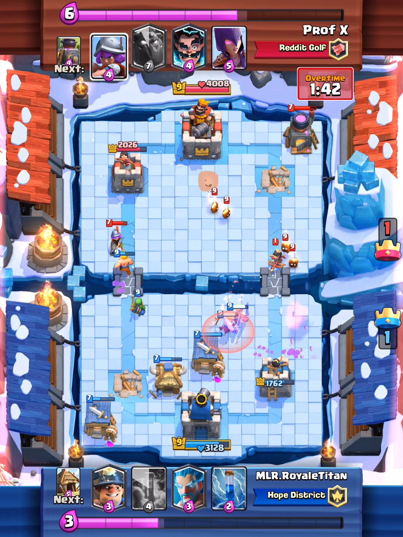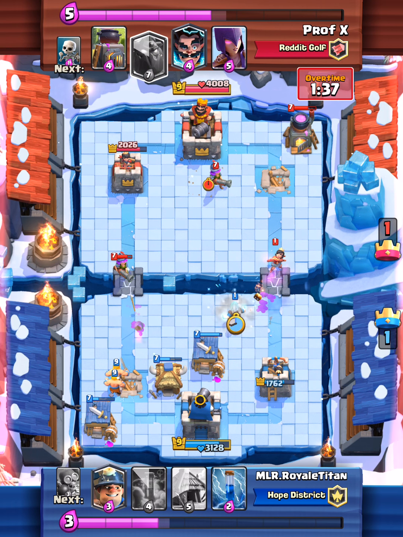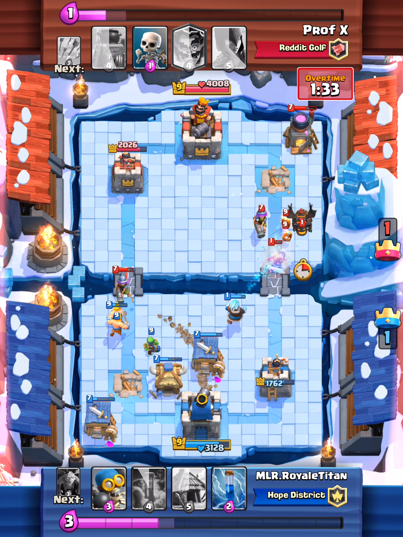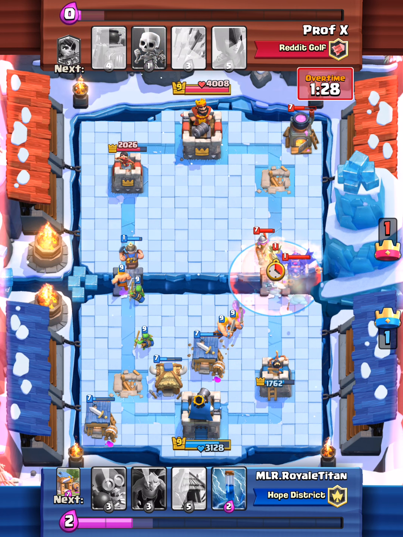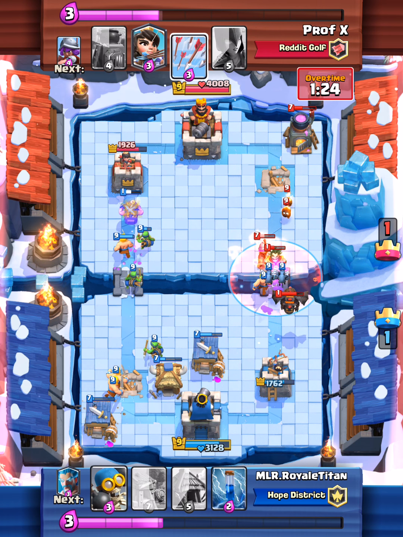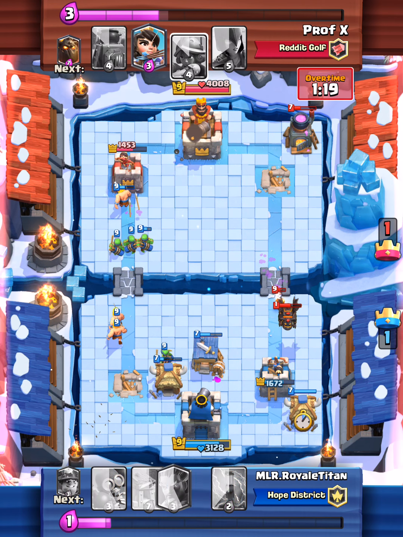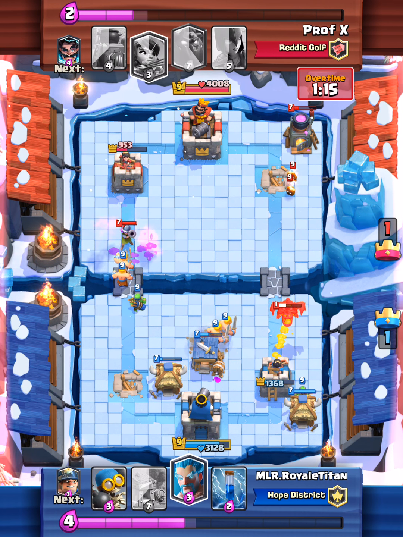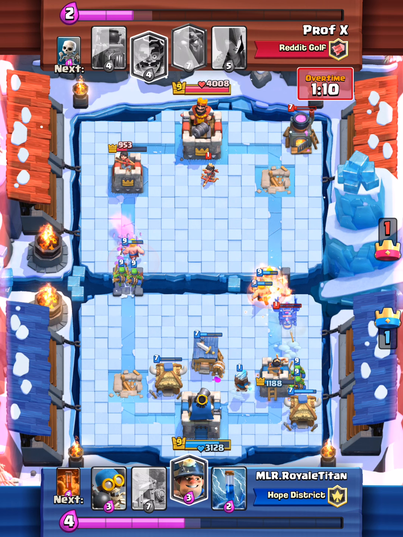Here he drops his princess just for chip damage. Also, if you have an option between a card and a princess, choose a princess. Like it's very log baity, and if you place it at the bridge, you're guaranteed at least one hit if you play it smart enough. So choose the princess for the cycle damage. And this challenge really isn't about big pushes in my opinion. It's just more about cycle damage.